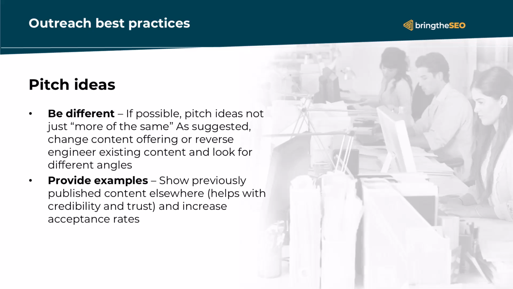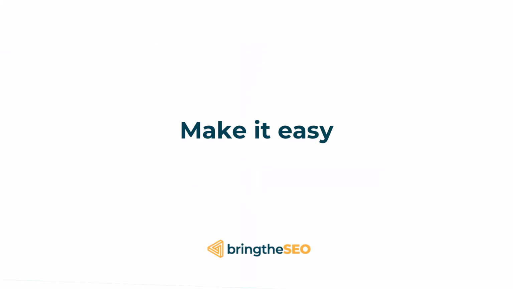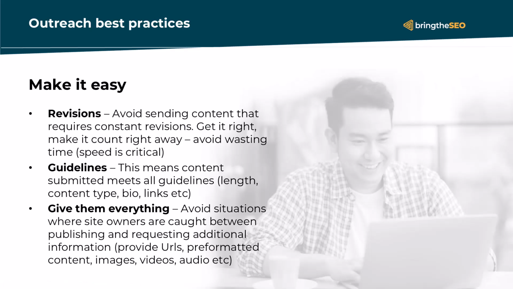As suggested, change the content offering or reverse engineer existing content they have already published on their site and look for different angles. And in addition to that, provide examples where possible. So you want to take the time to show previously published content elsewhere. This helps with credibility and trust, and it will increase acceptance rates. My next point here, and this is tremendously important, guys, can't stress this enough. You want to make it easy for site owners to be able to say yes.